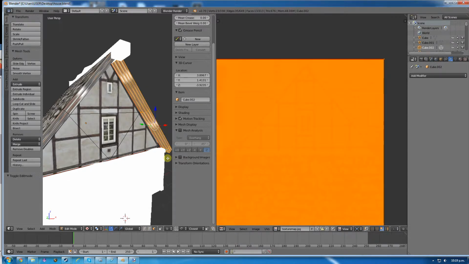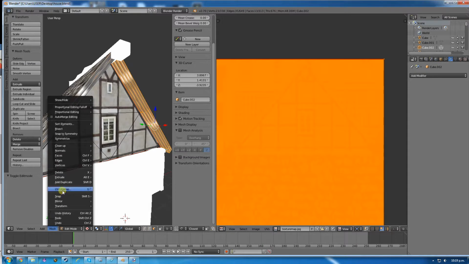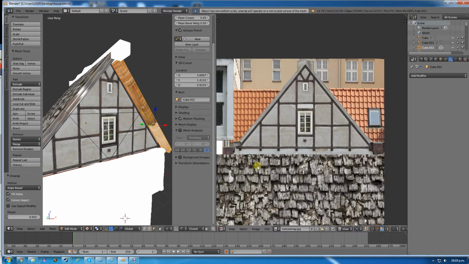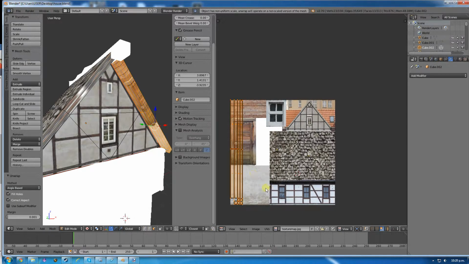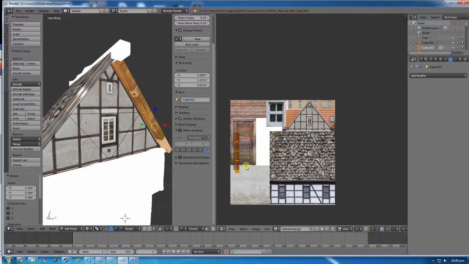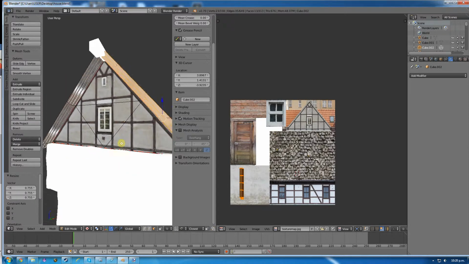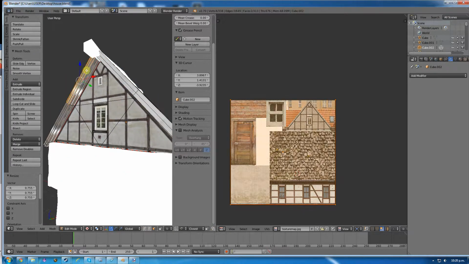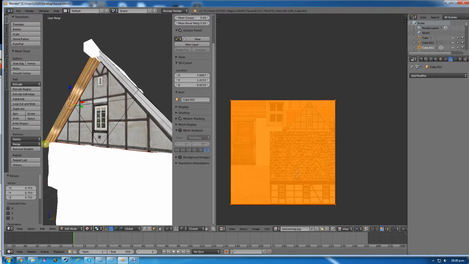Now I am going to do the whole house. If you think that you understand how this process works, go ahead and do it. If you need to watch, or fast forward to the part, because it's pretty much the same the whole way through. I'm just going to record it. I'm not going to say a whole lot. UV unwrap, scale all that down. G, put it down here, scale. I'll just be basically saying what I'm doing. And so you can just have it on the background as you're working, because if I say something important, I'll let you know.